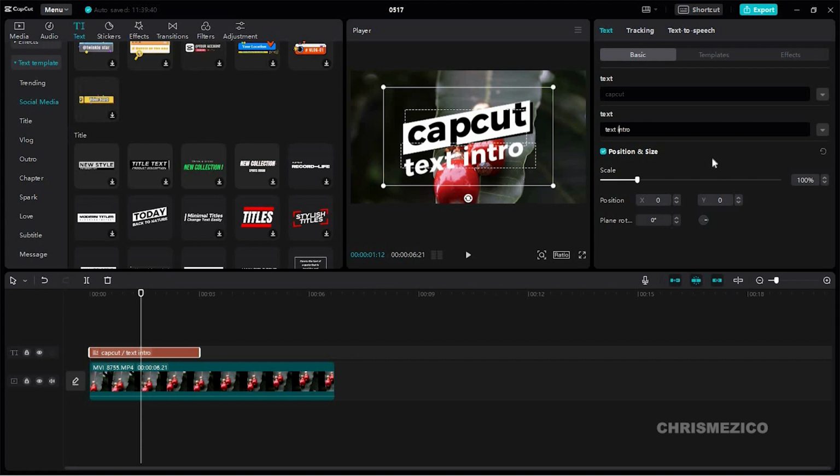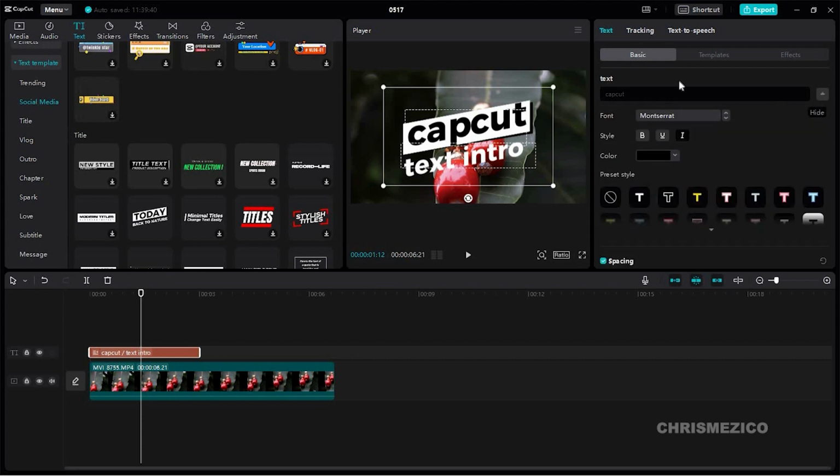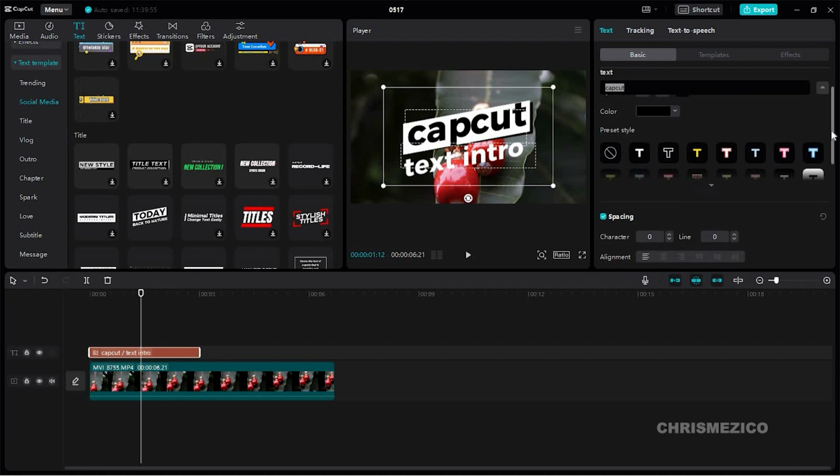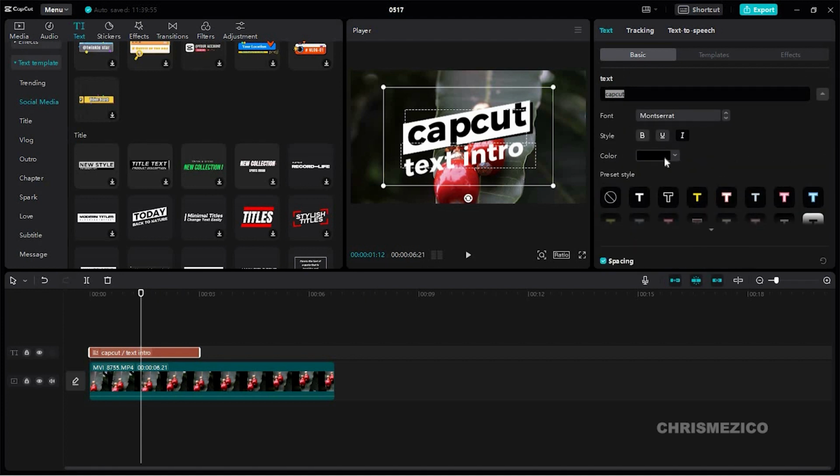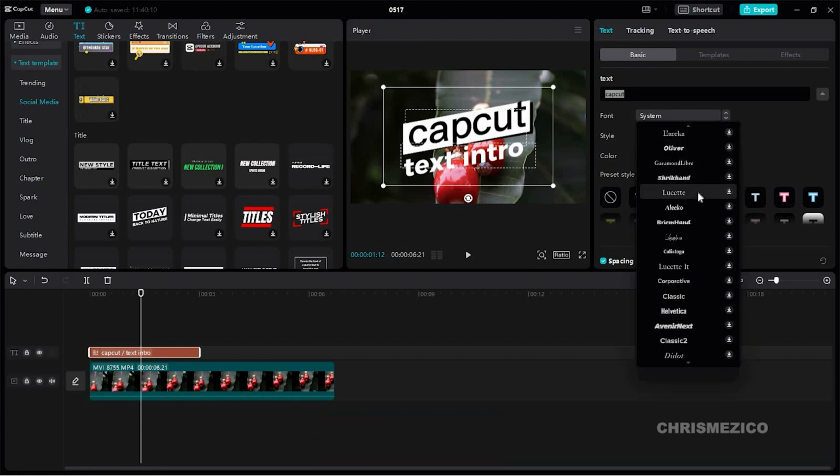So you see how it is. From here you can select this box. Now you can select any kind of font you want, or change the color, or change the boldness of the text, or underline it. Or from here you can change the font which you like.